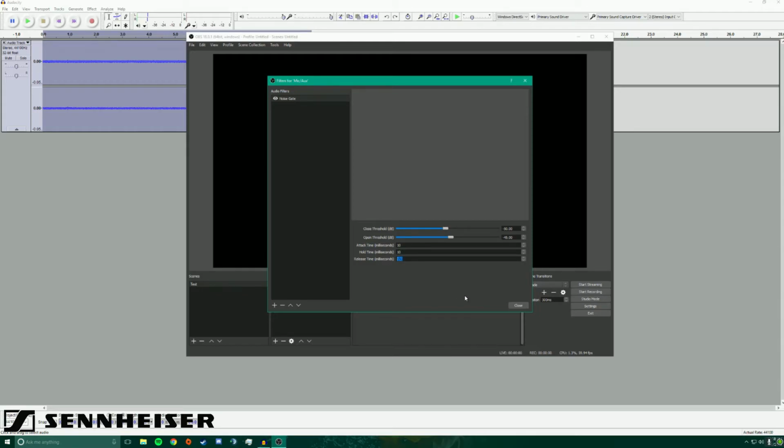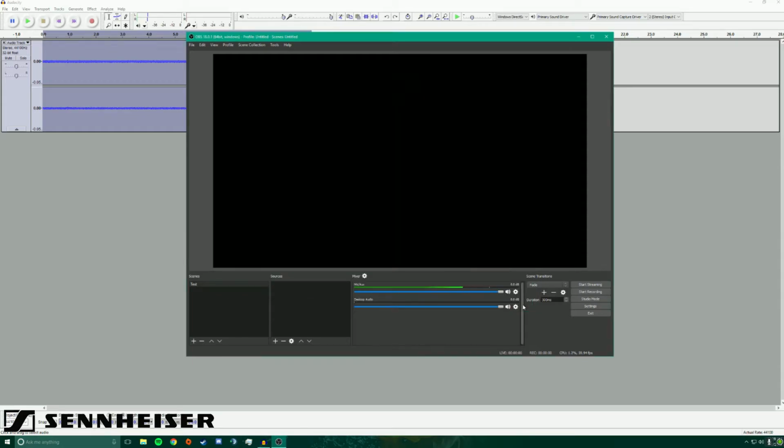The release time is how quickly does the signal itself turn the microphone noise gate back on. So again, I want this to be quick. If we're talking about a live broadcast and there is some background noise on your signal, then what you're going to want to do is have that noise shut off as quick as possible so that your microphone is not sitting there broadcasting background noise over top of, say, a cutscene of your video game play or whatever it happens to be. So I set that default at 10. You can play around with it, whatever works best for you. But that's exactly where I set it. And then we go from there.